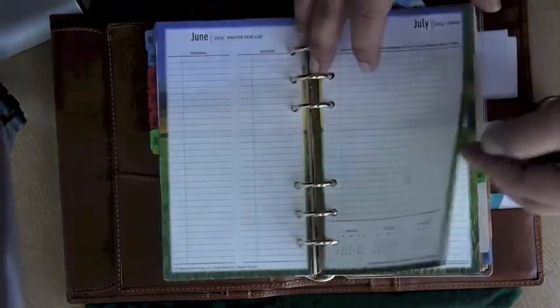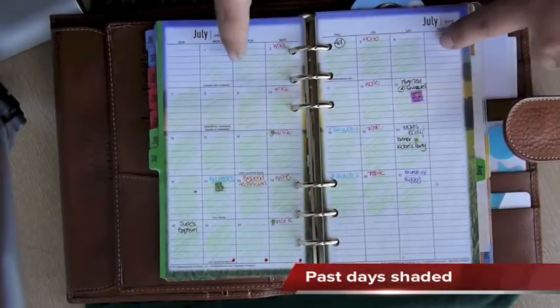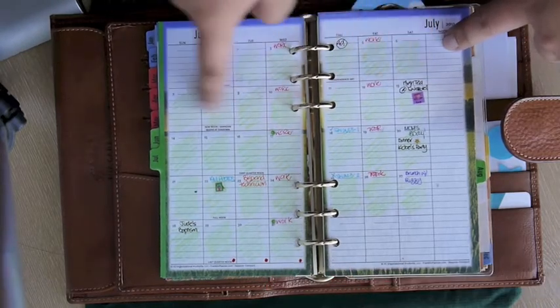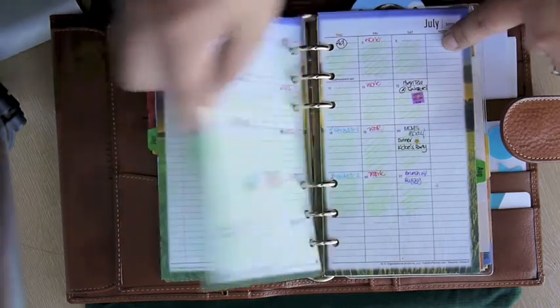So come July, let's see what July did. Okay, this is my July. I've also started shading off days that have passed. So this one is shaded off in green because it's color coded in green.